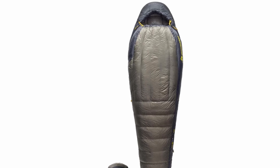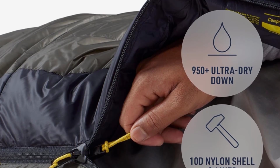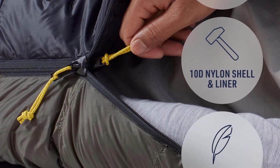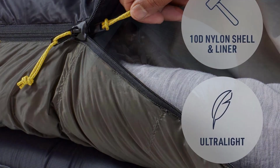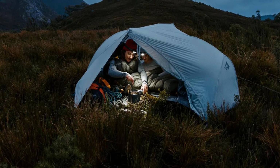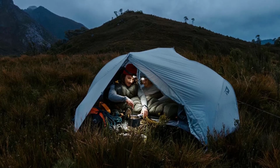Baffles are sewn parts of a sleeping bag that hold feathers in place. They can be arranged in a wide variety of patterns. The Spark has vertical box baffles on the torso which prevent down from shifting away from your core where you really need the warmth. This style is especially useful for sleepers who roll over from side to side since movement can cause down displacement inside bags with continuous baffles. The Spark is on the pricey side due to their premium construction and 850 fill goose down, but that's also what makes them so light and packable for how warm they are.